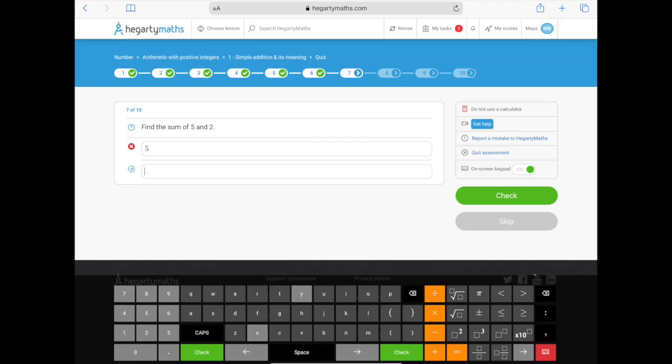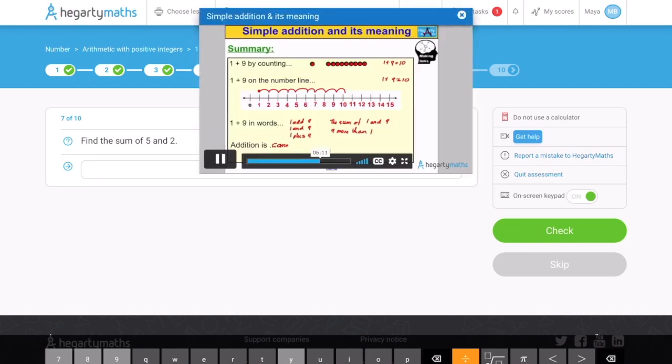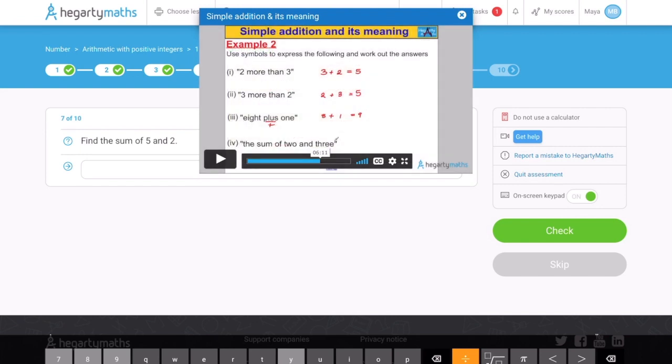What I like about Hegarty Maths is it gives you 2 chances to type in the answer, so if you get it wrong the first time, you can always learn from your mistakes. As the quiz goes on, the questions definitely get harder, so if you get stuck at some point, it will allow you to watch the video from a certain point where the guy in the video comes across a similar question and you can work through it together step by step. Hegarty Maths leaves me feeling super confident before a test, as I know I've perfected every skill there is.